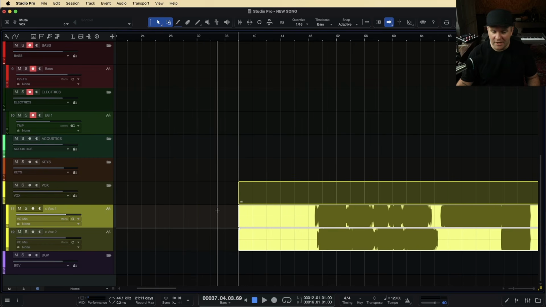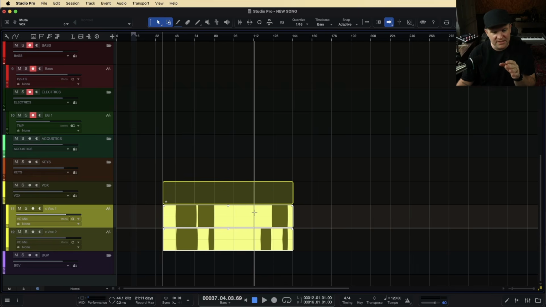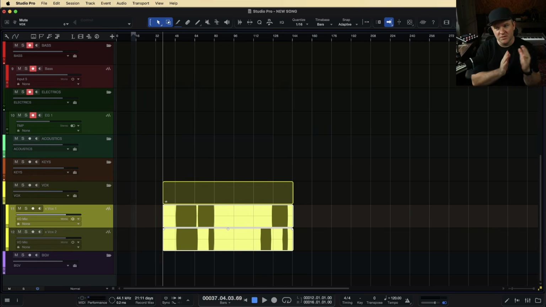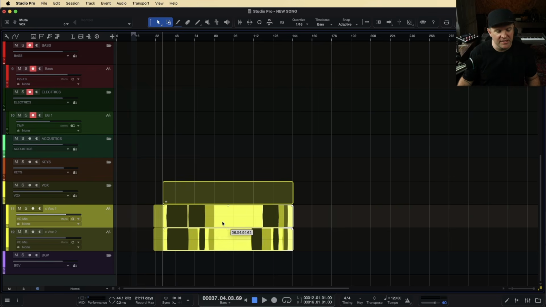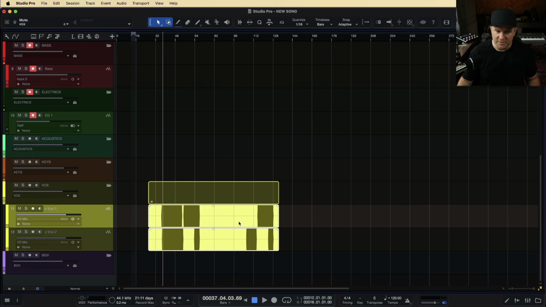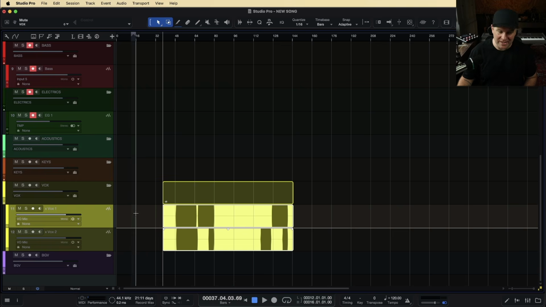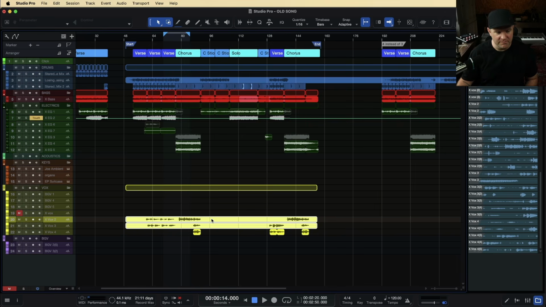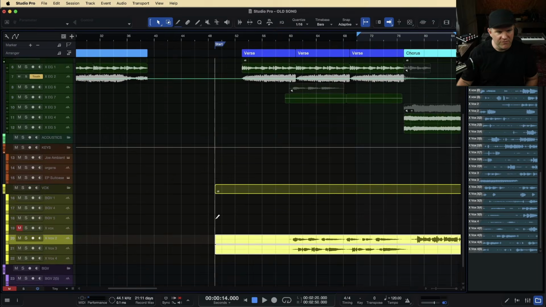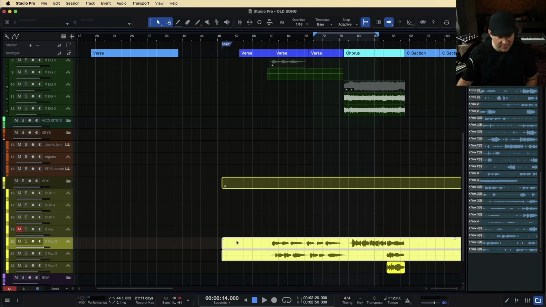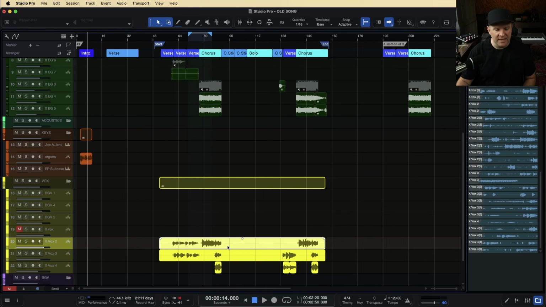I have to make sure I copied them from a downbeat on a bar marker. Otherwise, it's going to be hard to line this up because, like I said, in the other session we had a bunch of stuff happening at the beginning before the song actually started. So I'd have to undo that, go back over here, and make sure that I'm copying it from at least a downbeat, because the tempo is going to be the same. So maybe I cut these here, then I copy, and then I paste. So then it gets me the vocal, great.